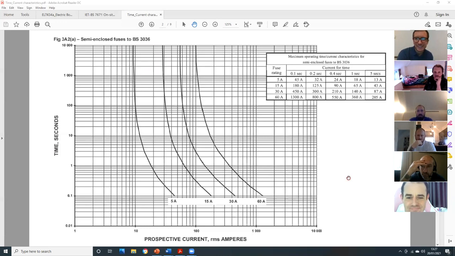So basically, her premises still uses this. The regs quite clearly, because this is right out of the 18th edition, still recognize them. They can be left in service. But if we are considering, like someone did for our immersion, which was ripped out and a combi boiler put in, reusing that, what actually is a 15 amp device, you've got to bear something in mind when you're looking at the cable that you're protecting.